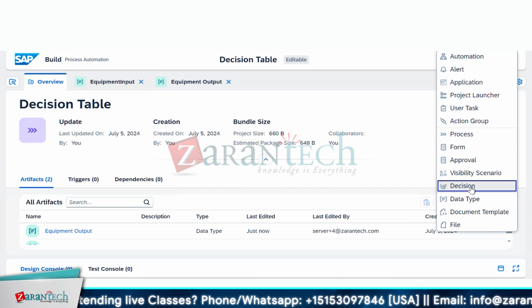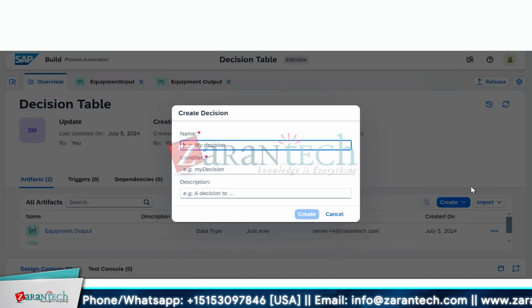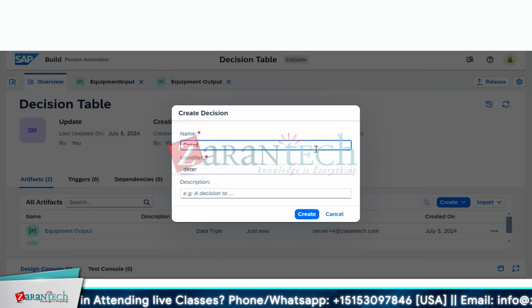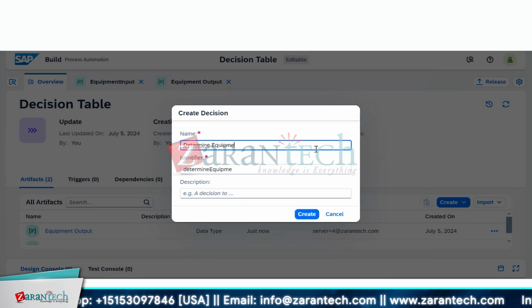You can give the name as determine equipment rules. Okay.